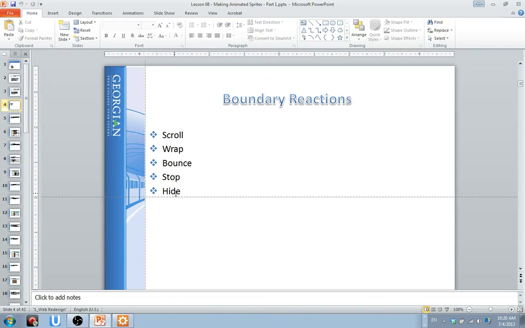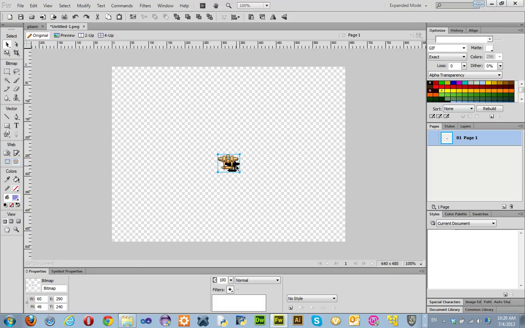The other one is a hide. That's a different one where you can kind of hide your avatar. So when it gets to the boundary, it kind of peeks outside the boundary and it's gone. You can't see it anymore and it comes back, right? Kind of a different kind of technique. But these are all kinds of boundary checking that you're going to be doing with your code, right? You're going to be looking at it and you're going to say, where's my avatar? Where's my sprite? What is it doing, as an example? And then how do I want to respond to it as it moves in and out of the screen or towards the boundaries? Okay.